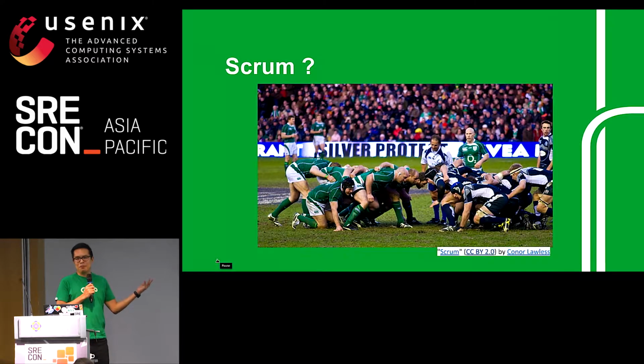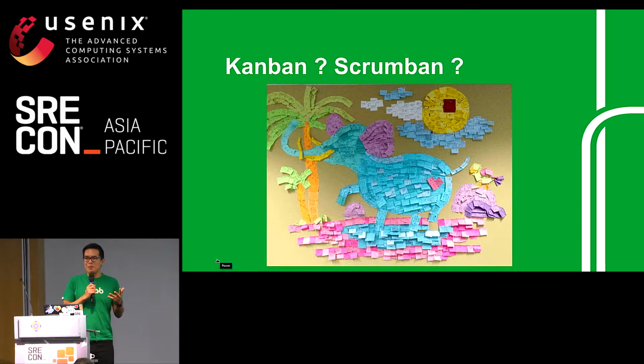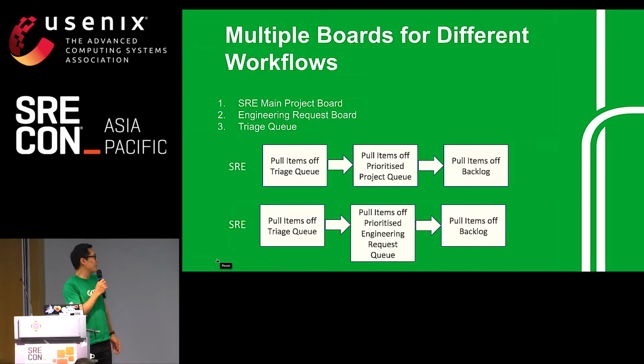So we tried Scrum. Well, that didn't work for us due to the nature of Scrum and the amount of ad hoc requests that we get per day. We also tried various variations of Kanban, Scrumban, which is a combination of Kanban and Scrum. But we finally settled on our own modified version of Kanban. And I'm here to talk to you about what we did with Kanban and how we optimized Kanban to suit our workflow. Hopefully that will be helpful to some of you here.